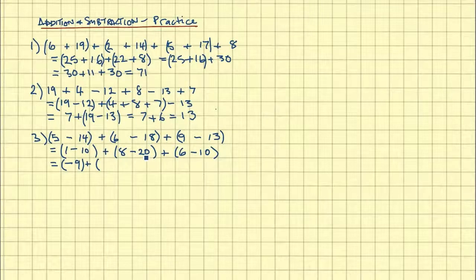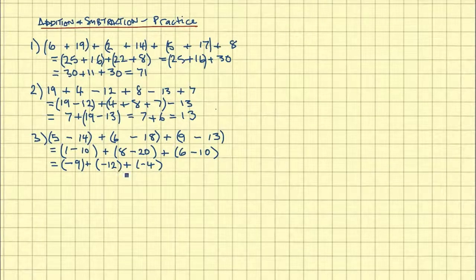So let's just keep these in brackets. So again, I've thought of my number line perhaps, or maybe I've just said 20 subtract 8 is going to be negative 12. So I've done it that way, but I must make sure that I understand that this number is larger than this one, so it's going to be negative. So negative 12. Okay? Now I've got 6 subtract 10, difference between 6 and 0 is going to be 6. So I've gone back 6, I've used up 6 of my 10, and then back again 4, so it gives me negative 4.